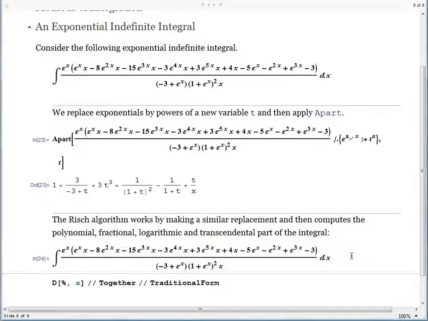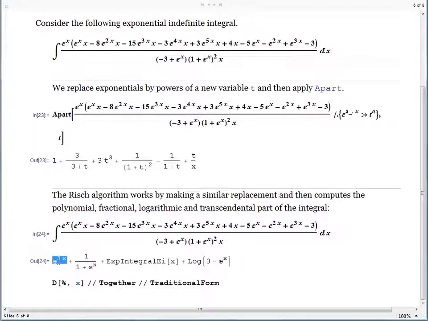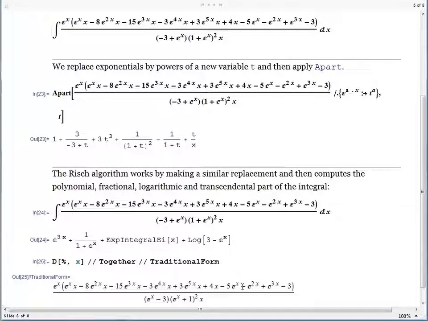So when you run the example in Mathematica, what you see is this is the polynomial part coming from there. That's the logarithmic term coming from there. This is the fractional part coming from those two terms, and this transcendental term came from the troublesome t over x part. So we found the answer looks correct. The question is, is it actually correct? So at this point I'll give you some really good advice for Mathematica, and that is, do check your work whenever that's possible. Let's do it over here, and you do get back the original input, so the answer seems fine.